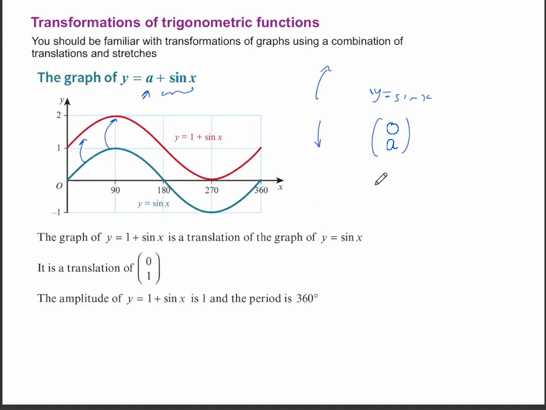And the changes are made to the range. Here it is between 2 and 0. And the center has now been shifted upwards by 1, which is at 1. Okay? And the period remains the same. So it has just been translated a units, in this specific example, 1 unit upwards.